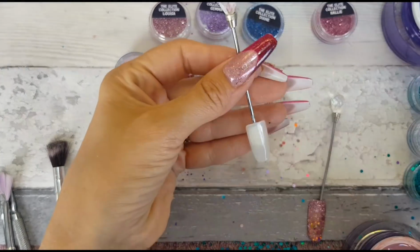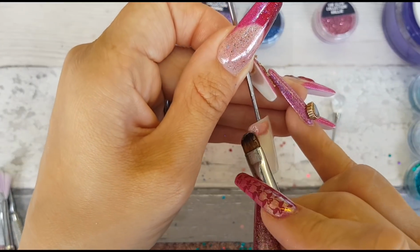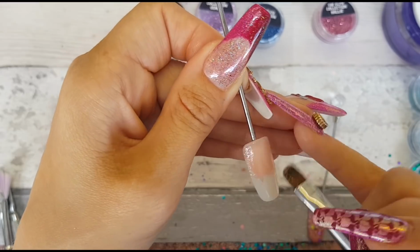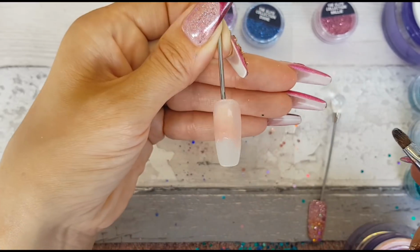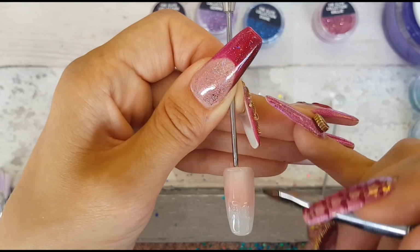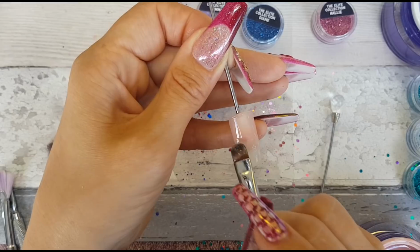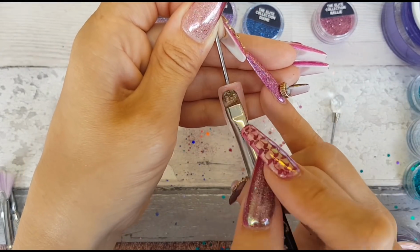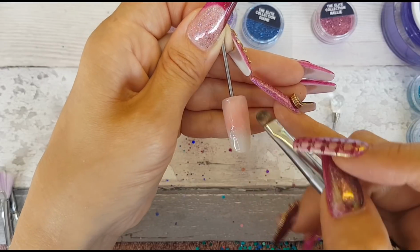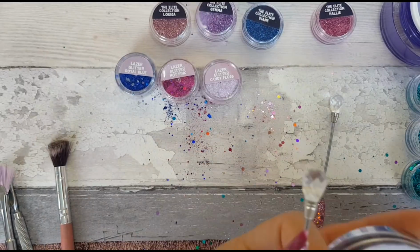But you could do it on like a gel design course or gel skills course, where you can learn all sorts of other bits and bobs as well, which is really, really helpful. So with the cover gel, I am just starting at the cuticle area just to give it a bit of colour up there. It doesn't really matter about the rest of the nail, but you are going to want a sticky surface for the glitters to sit in anyway, so I do take it down to the tip.